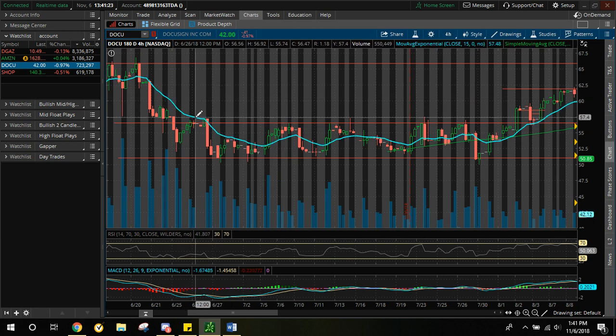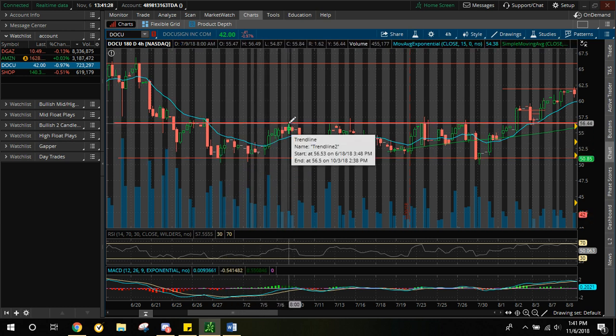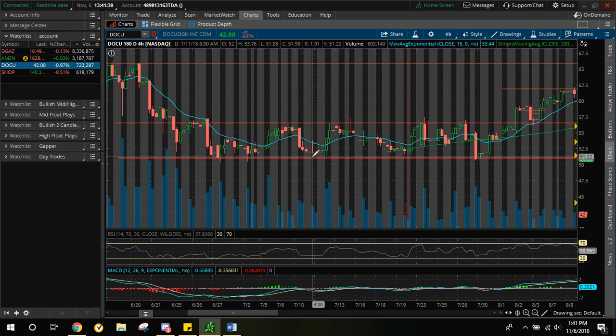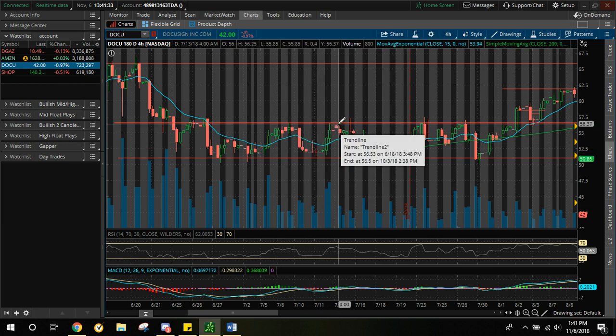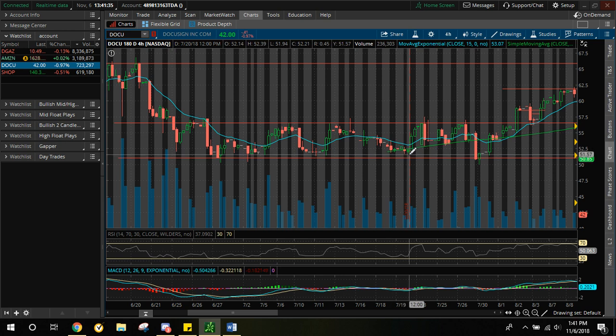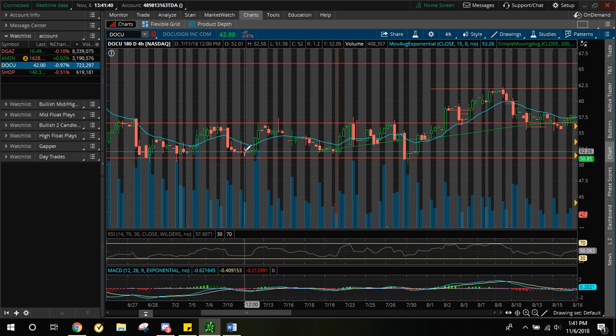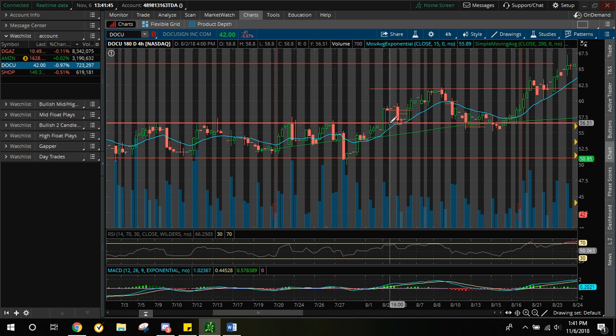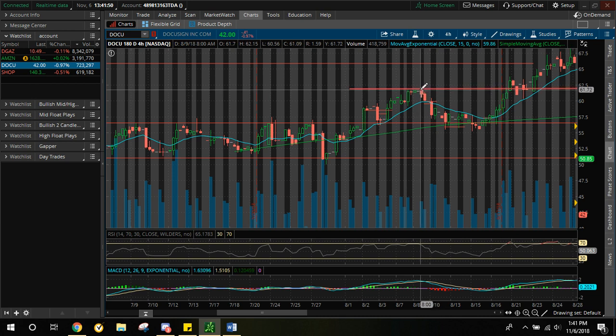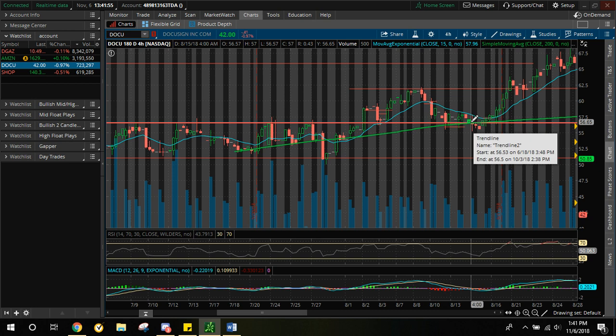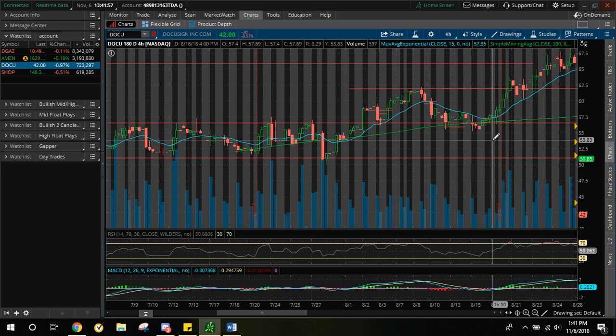So it came down, bounced around 50, pushed up, hit 56, pulled down, bounced around 50, pushed up, hit 56, came down, bounced around 50, again pushed up to 56. And this is a stock that's actually bouncing between the support and resistance very well. And then when it pushed and broke the previous resistance of 56, pushed up, and then when it came back and had a pullback, it bounced at the previous resistance, which became a new support.